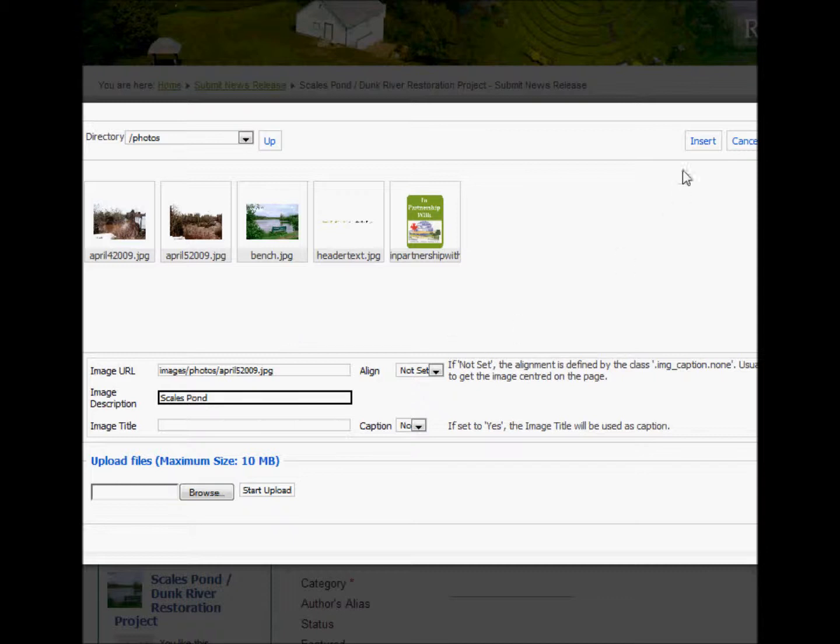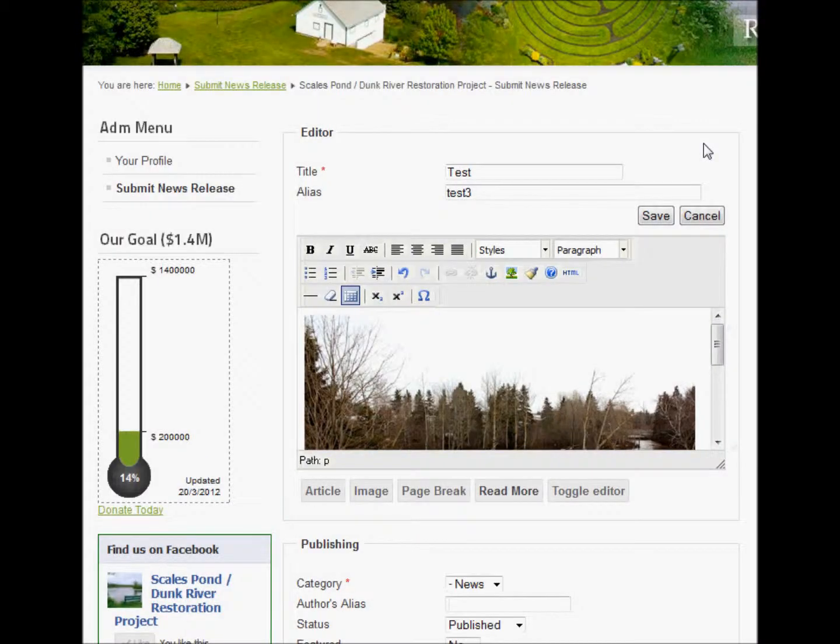So what we're going to do, we're going to insert it in a second. I just want to show you that we can also browse items from our own computer and upload. The only concern over this would be that you would want to ensure that the size of the image is no longer than 500 pixels. And if you don't know what 500 pixels are, you could either search on Google or you could just send me an email and I can help you figure that one out. But we're just going to insert this image right now, just to show you.